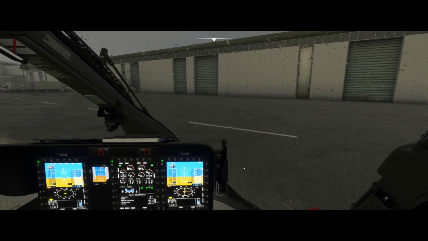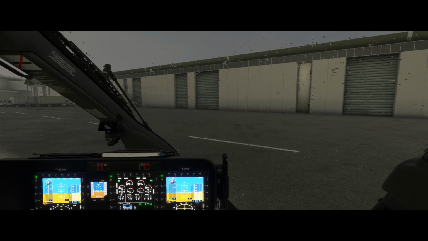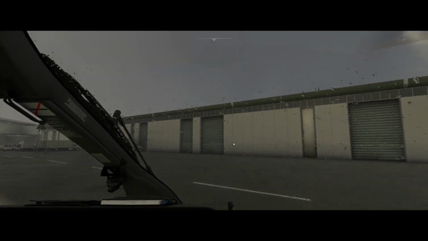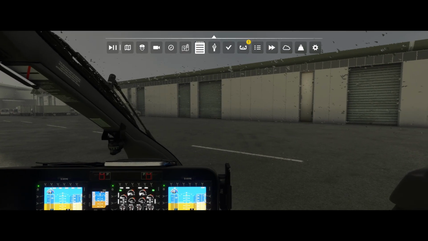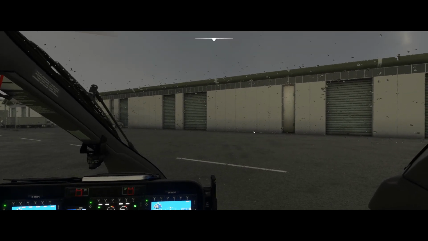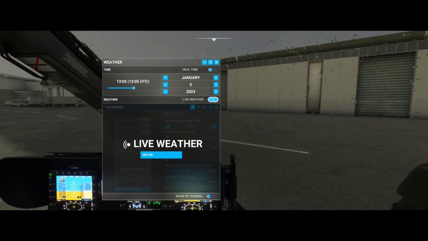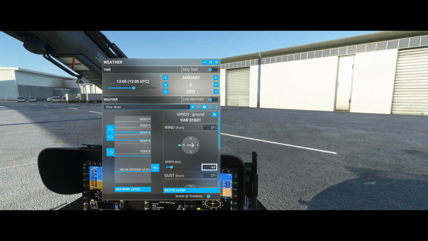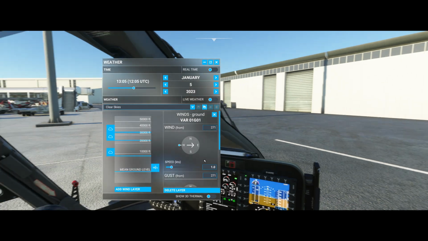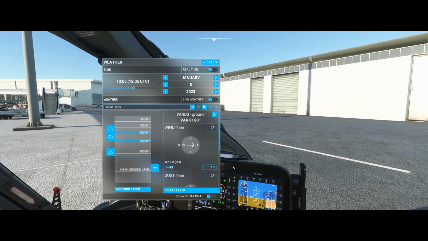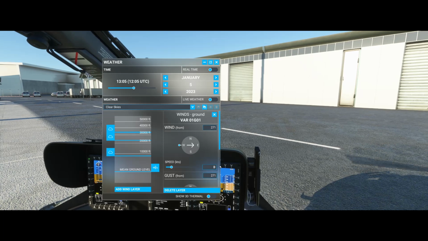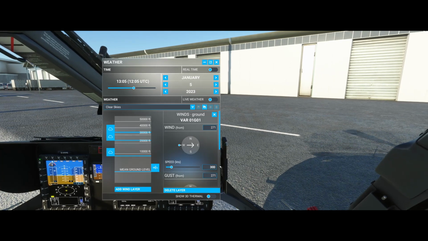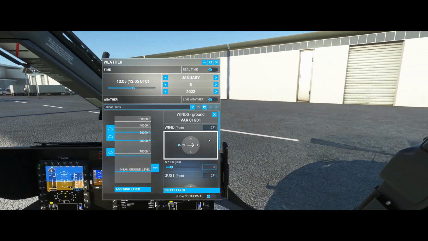And what we are going to do is test out how it is to hover and taxi with a lot of wind. And I mean a lot of wind. There was a discussion yesterday, I think, on the Discord where someone asked about how it is with heavy wind, and we were talking about like 20 knots wind and then taxiing out, and I was saying that's no problem, just go vertical into the wind and skip the taxi.